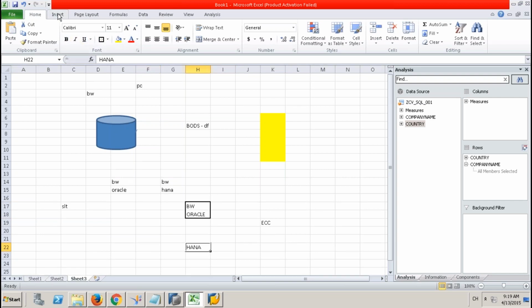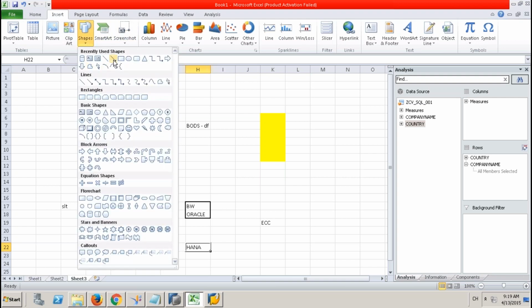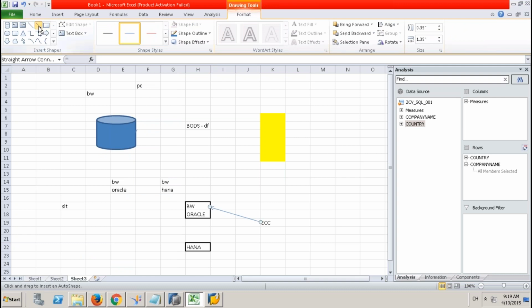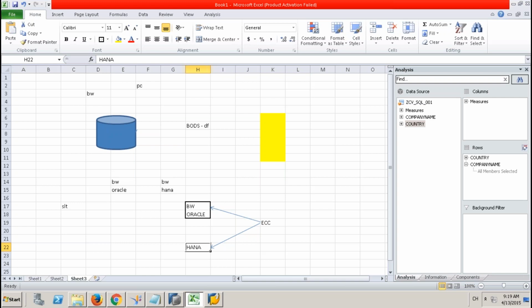So now what is the requirement? I have a single ECC system which has to feed both. We call this sidecar implementation. So the existing BW is undisturbed and you're trying to implement a sidecar implementation on HANA. In that case, I would like to use the BW mechanism to push through this. I still want to use this BW mechanism of data source to push into HANA.